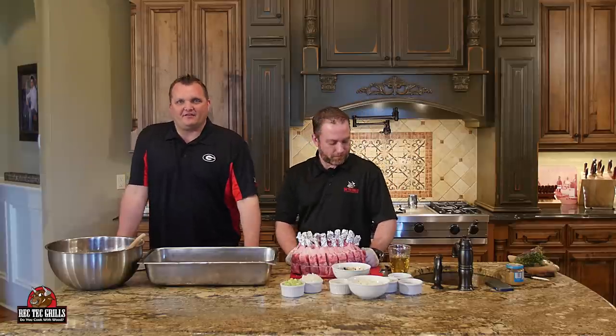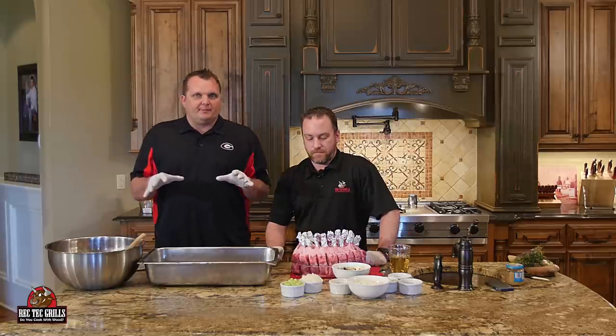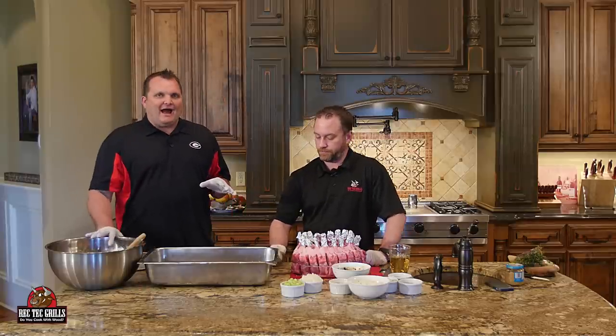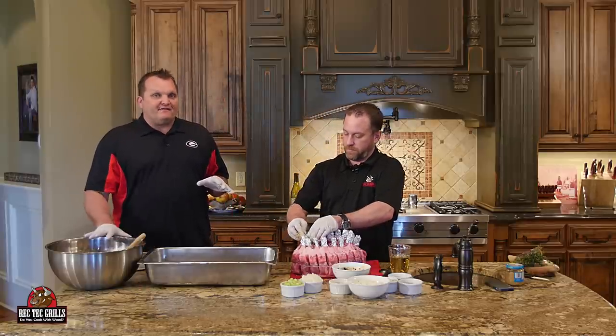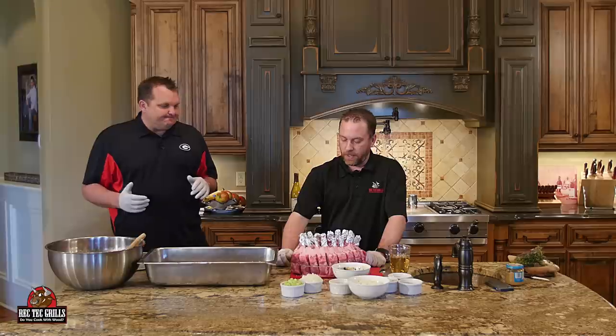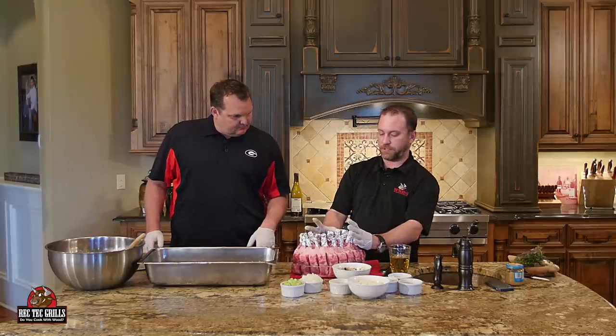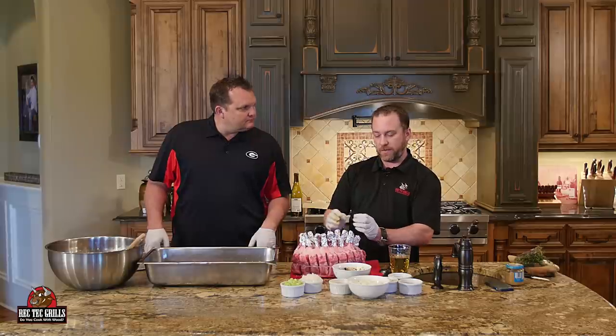Mise en place — you pulled out a big culinary word. That means he got everything ready. This is a pretty complex recipe, so we prepped things ahead because there's a lot to do. The instructions are going to be below. We did a dried cranberry pear stuffing. The butcher did a French crown cut — you wrap them together and tie them off so it turns into the crown, with the bones frenched down so you remove all the meat.